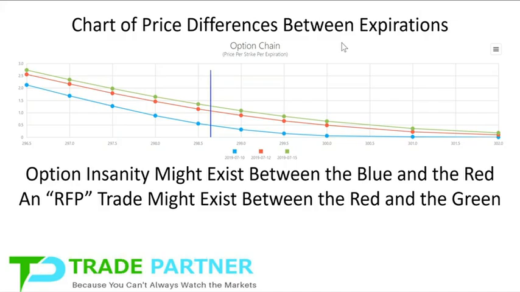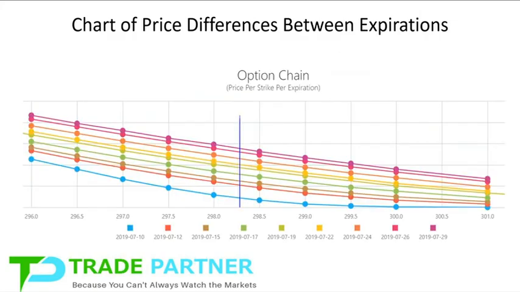Now, a couple of days ago, the difference between the blue and the red was very, very similar to the red and the green. It was only after some announcement came out that this particular one dropped. Fortunately, with Trade Partner, you can go out and look at all the expirations, and you can see that the normal is for there to be some closer gaps in between. And then what you're actually looking for is the bottom one, which is always going to be the nearby.